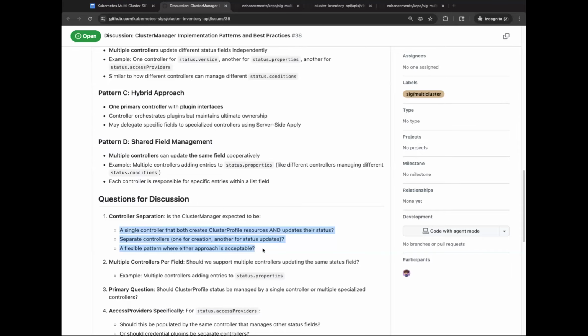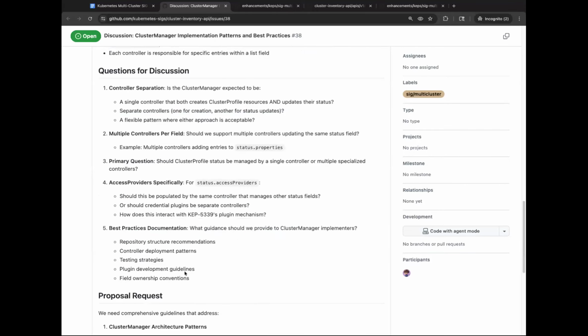I don't think any of these are necessarily asking whether... oh, actually, here, this one. Access provider specifically. For status access providers, should this be populated by the same controller that manages other status fields?